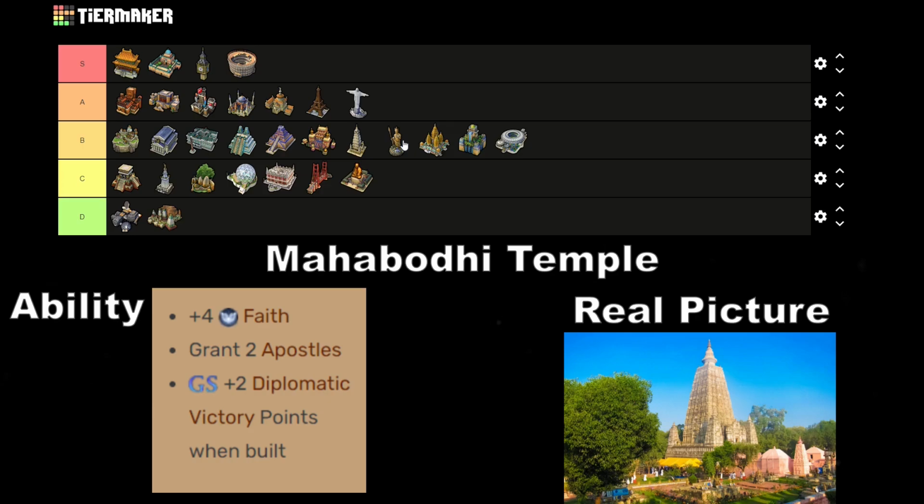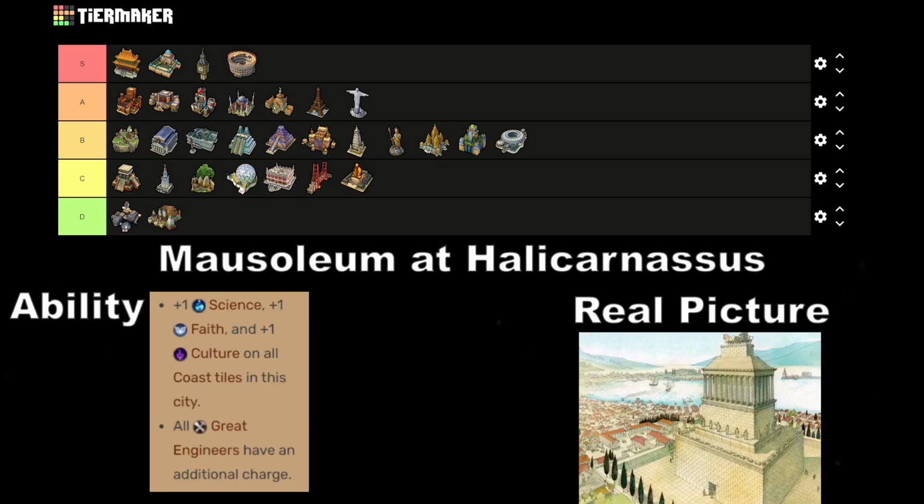Yeah, I feel like it's giving you something like, hey, it's good for diplomatic. By the way, diplomatic is worthless. So Mausoleum at Halicarnassus, classical era wonder, gives you +1 science, faith, culture on all coast tiles in the city. All great engineers have an additional charge and must be on a coastal tile adjacent to a harbor district. That's tier.